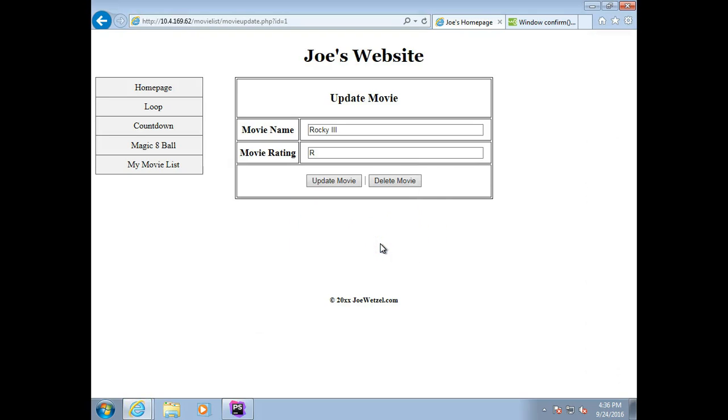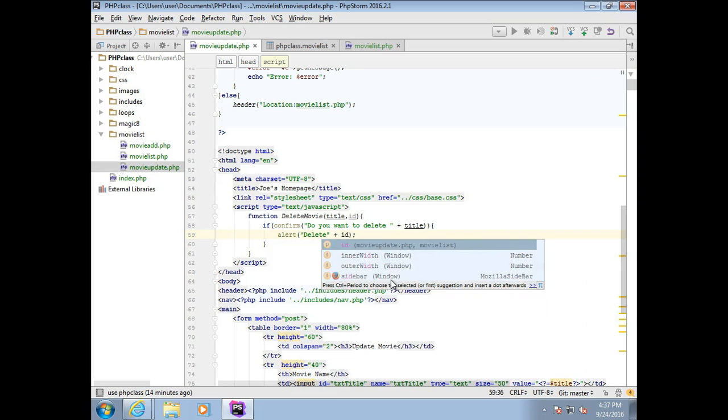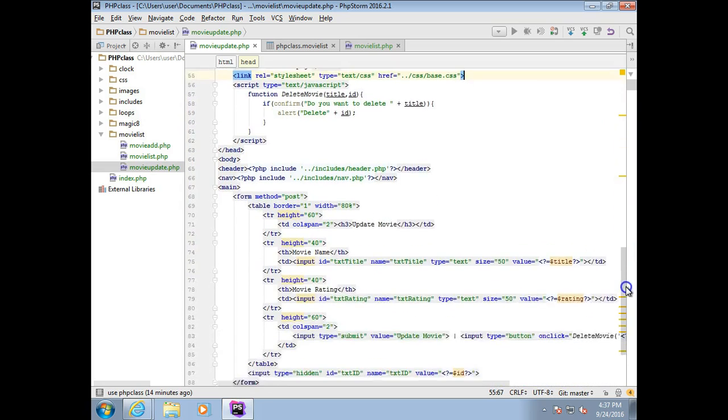But now we're in JavaScript, and I need to delete it up on the server, right? So somehow I need to know what movie I need to delete. I need to know the primary key of it. So there's stuff I need to know. So my simple button here is delete movie with the title. I'm going to need a second parameter, which is going to be the ID, because I need to know what movie I need to delete. So instead of just saying delete, I'm going to say delete, and then I'm going to just put the ID in there, because I need the ID. So I added a second parameter, which also means that I need to add that second argument to my button down here.